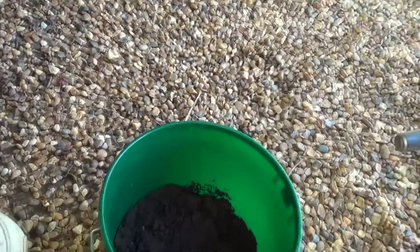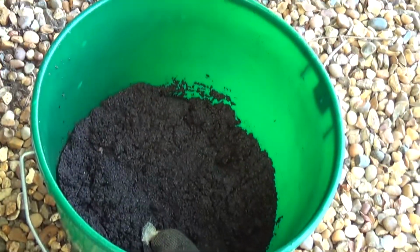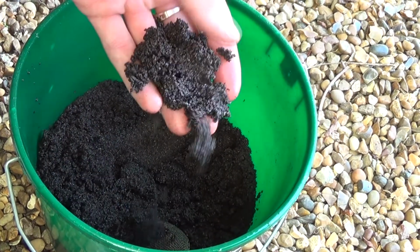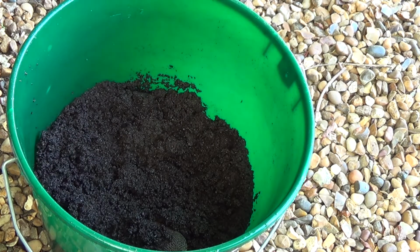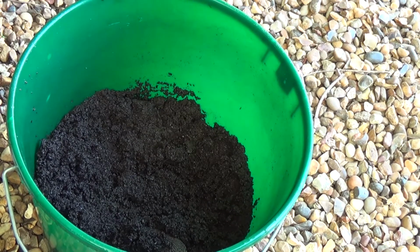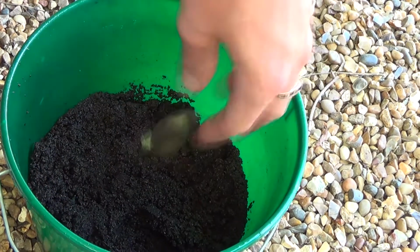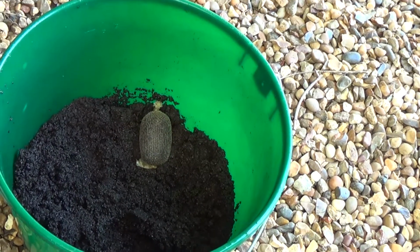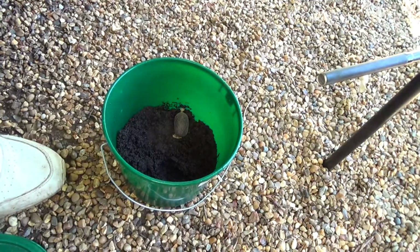Sorry about the camera. Bad camera movement. But I've got a load of salmon fry, which is all soaked in salmon oil. I'm probably going salmon today for some reason, even though I'm using salmon and crab. I've got a few PVAs tied up for them. I'm going to give that a try, but I've never actually used it before. It's just something the missus found at the back of the cupboard and said, what are you going to be doing with this? And I thought, I'm going over railway, might as well chuck it all in. So see what that does.